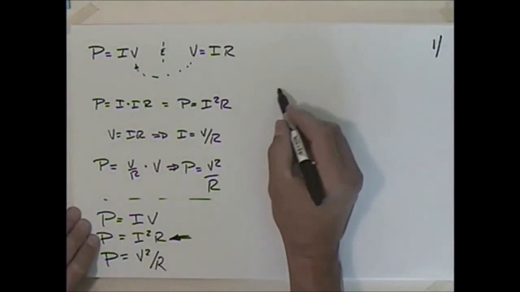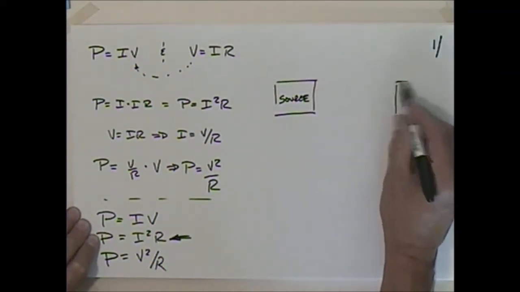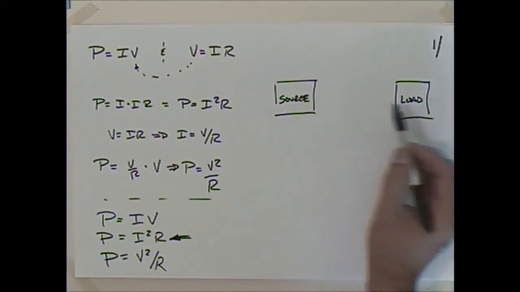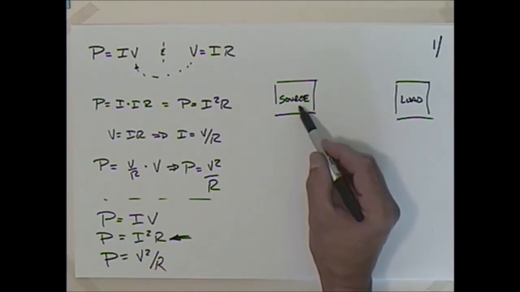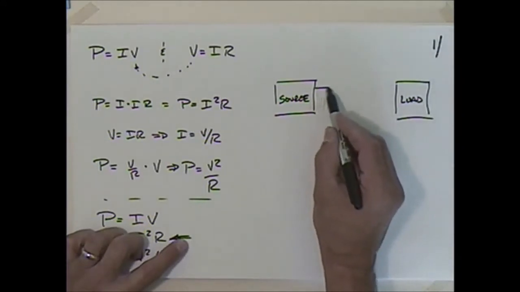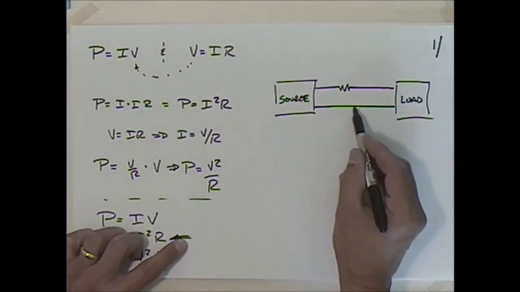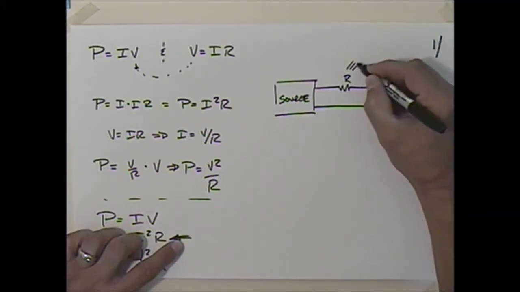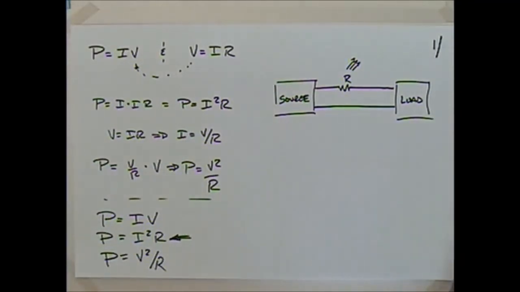If you look at a source here, and we look at some sort of a load, and this could be you plugging a tool in, working in the backyard. The source would be the outlet, your house, the electric meter, however you want to think about that, and then the load is the tool. You're going to have some resistance between there. You have a line like that, and I'll lump the resistance from the return line into there like that. And this resistance is going to be dissipating power, probably in the form of heat. Hopefully it's not light. Hopefully it's not glowing red hot yet.